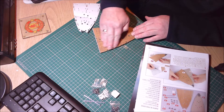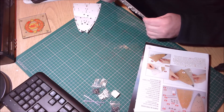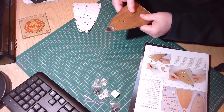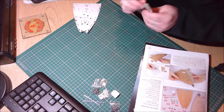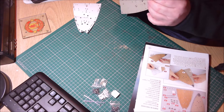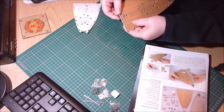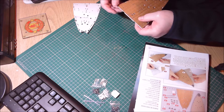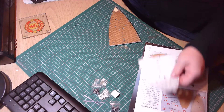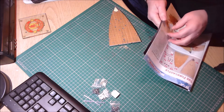That's bang on. The adhesive on here is not very good — a lot of people who have already done this stated it starts coming away after a bit, and it's even coming away now here. I'm just making sure it's down properly. It does look beautiful though, looks really beautiful.